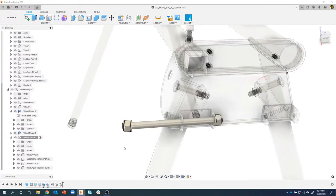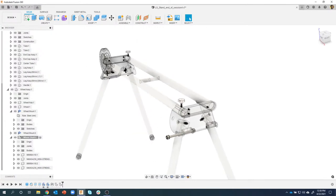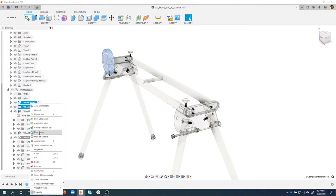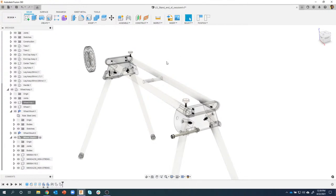Okay. Now I'm ready to bring the wheel and put it onto this axle. If I click on just the wheel, you'll notice it pulls off of the rim. We didn't create any kind of joints or anything like that, so I'm going to revert back. I'm going to select the wheel hub and the wheel, right mouse click, and in here is a command called rigid group. I'll say okay, and now if I grab the wheel, we can see that the hub and the wheel move together.